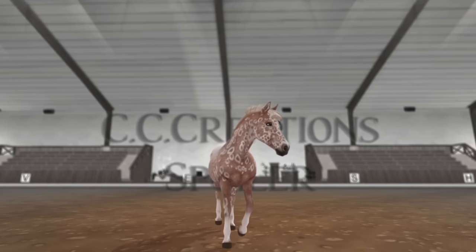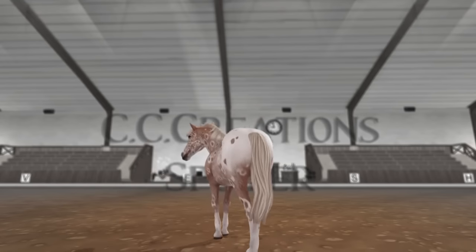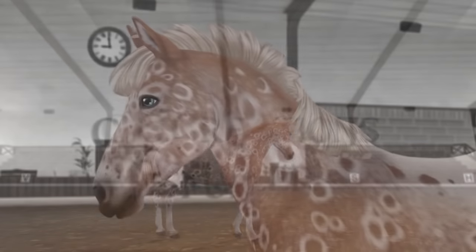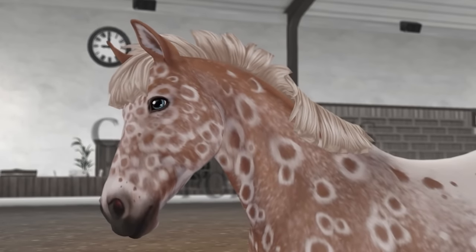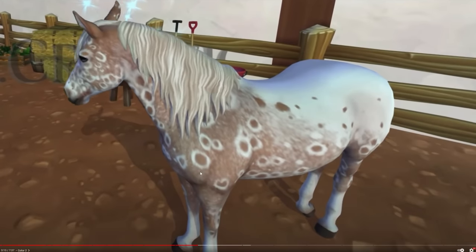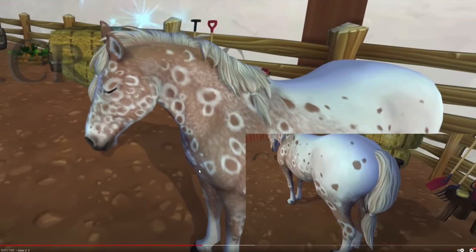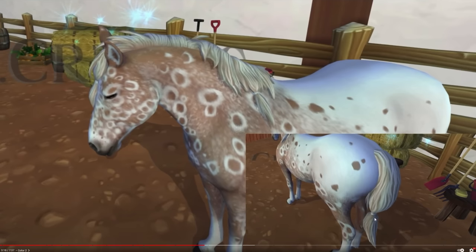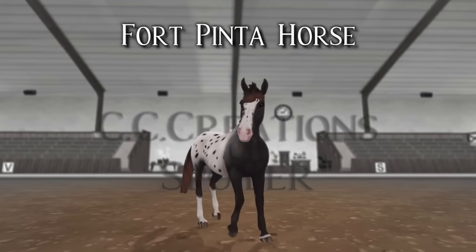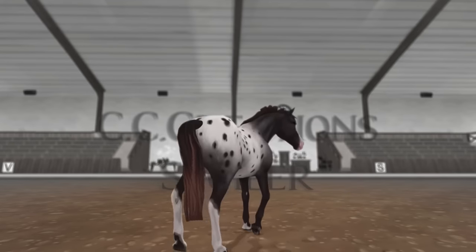Okay, this is nice — the coat is fine. Personally I don't like this coat, but it's really cool that we'll have it in game because it's very unique and different. I don't have an issue with the coats. The eyes are really nice. I have an issue with the model itself — it looks like a mule or a donkey. There's a really cool tail style and then there's this coat — really interesting, really unique coats we got going on.